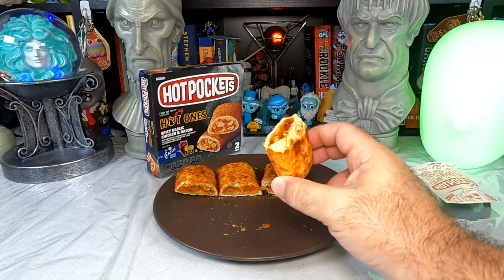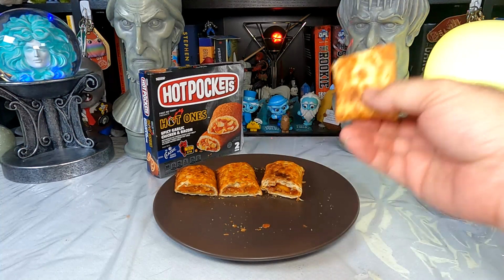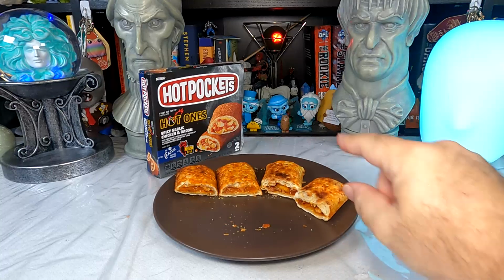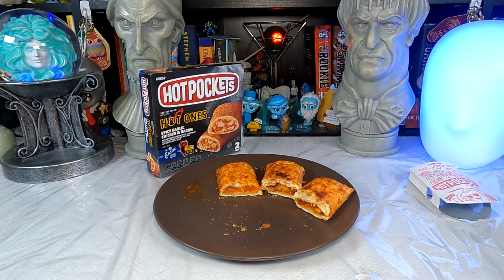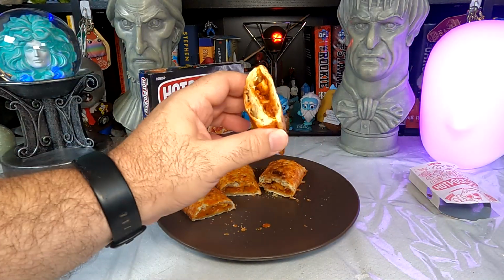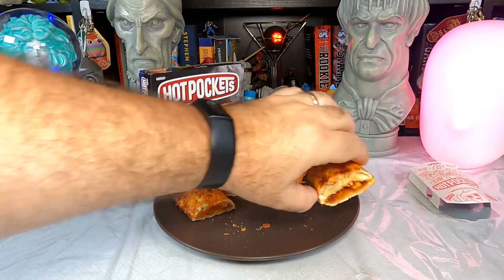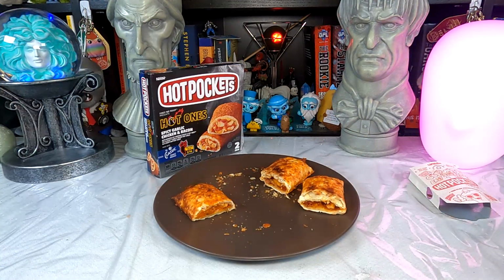I feel like this is definitely going to have a breadier taste to it, because of all that air space in the top, but we'll find out. Well, let's give it a smell first. It smells chickeny. It's not really smelling garlic. This has more scent than the air fried one, which is weird. Maybe it's because it's a little burnt. I smell the chicken. I think I smell a little bit of the chili in there, but I don't really smell the garlic.